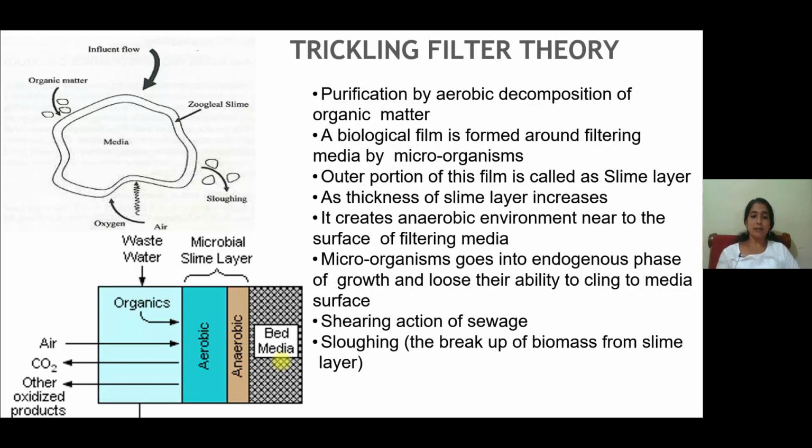After some time, the slime layer thickness will increase, and the microorganisms go into the endogenous phase of growth and lose their ability to cling to the media surface. Then shearing action will take place, and it will shear off from the surface of the sand particles or the filter media particles, and sloughing will happen, that is, the breaking up of biomass from the slime layer. This is the actual theoretical part of the trickling filter.